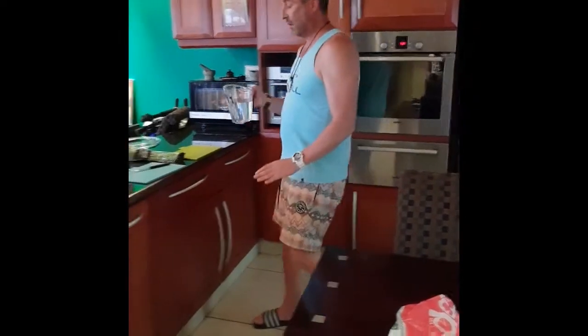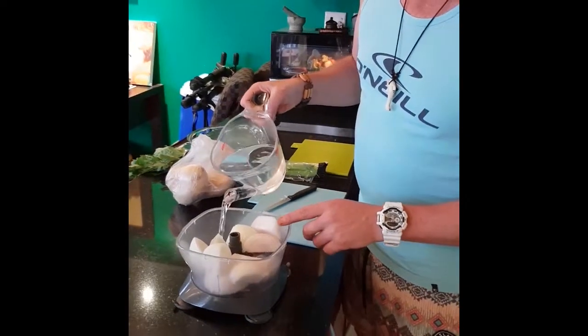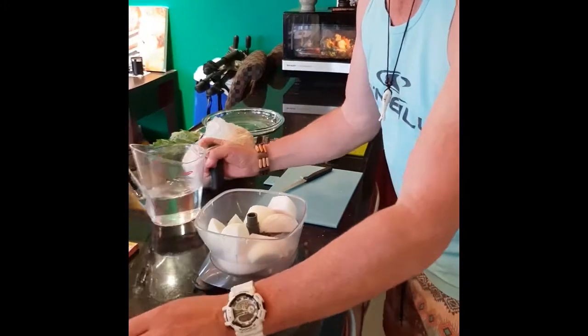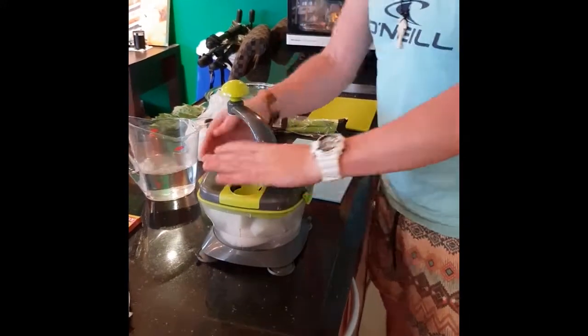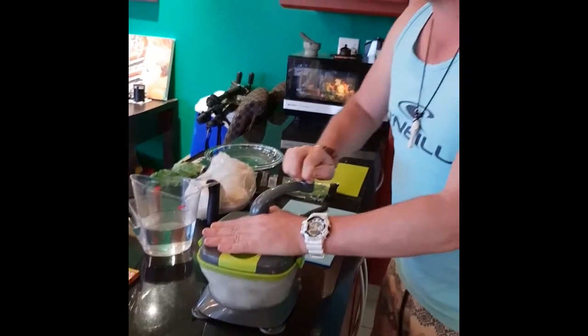So the plan is to chop up the celery, chop up the onions, put some chicken stock, and that's why I can actually put some water in here. This will be the base of our chicken stock. So this is so easy, no more crying. Some people say, don't cry over spilt milk.